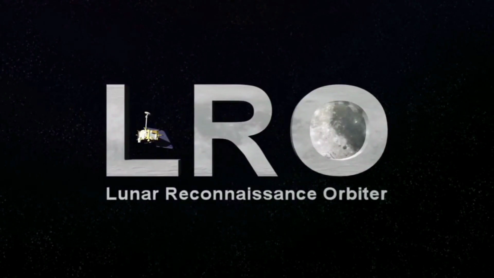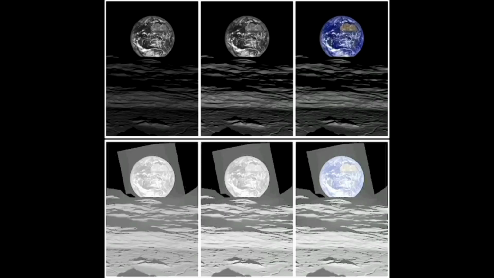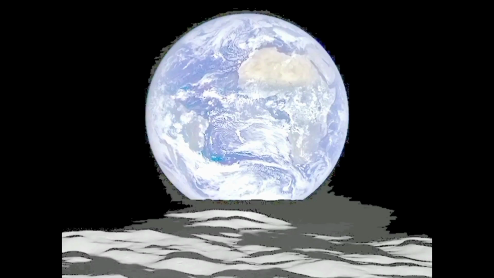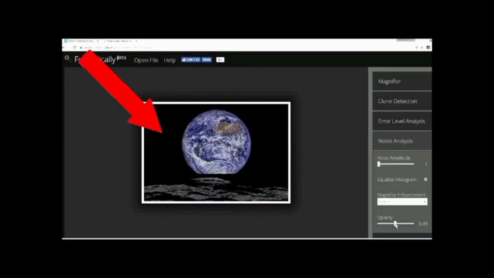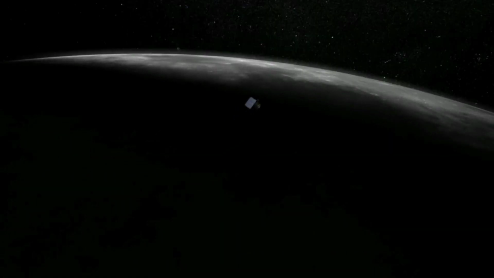Alright, so let's recap what we've covered so far. We've got boxes around the images of the Earth, and attempts to remove the boxes around the Earth. We've got mountains or hills removed from some images, but not others. We've got Photoshop being detected. We've got very strong indication the images of the Earth and Moon are pasted onto a black background, because there's no noise in the black areas, and what appears to be fake shadows on the surface of the Moon. Maybe we're starting to see what our $50 million a day is going for.